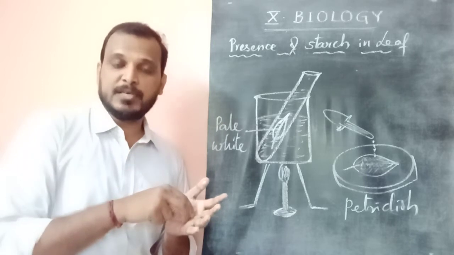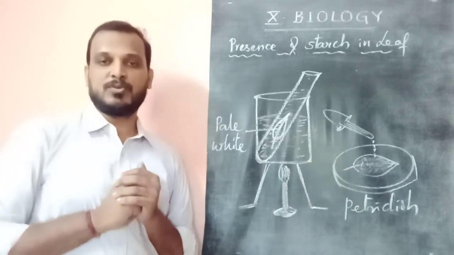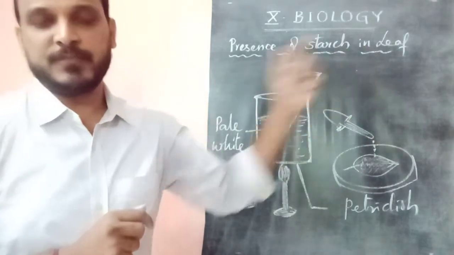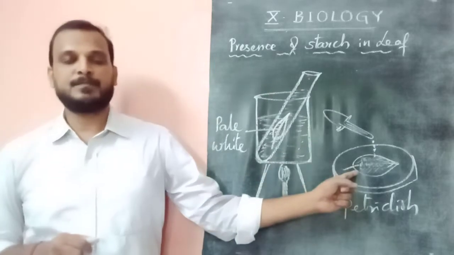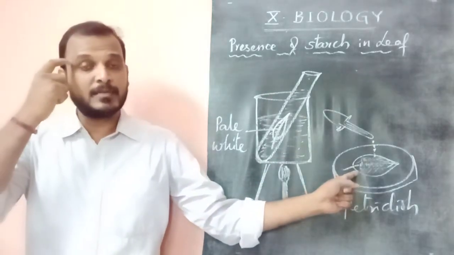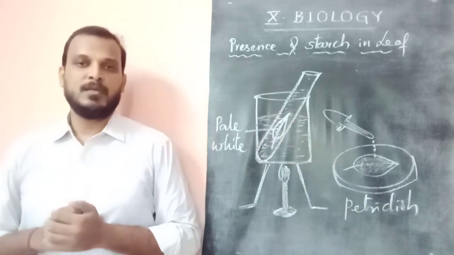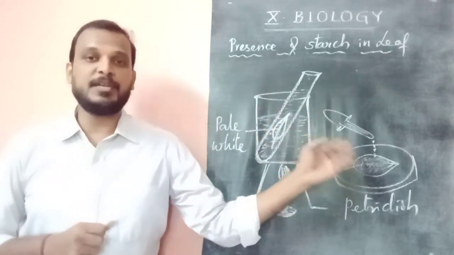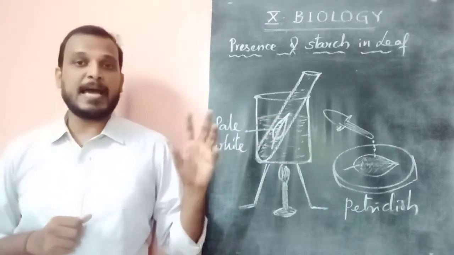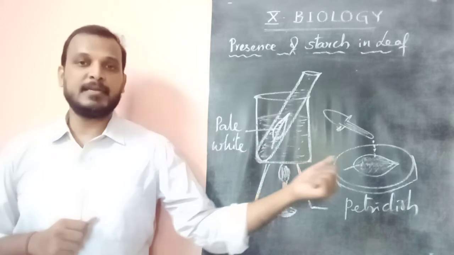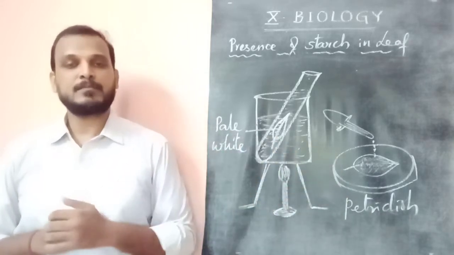If it reacts with iodine, why does it turn bluish black? As starch is present. So what is proved? The title of our experiment, the presence of starch, is proved. A positive result with iodine is a bluish black color, only in the presence of starch. To do this we removed pigments by boiling in methylated spirit. As it is a flammable material, we boiled it indirectly in a water bath.